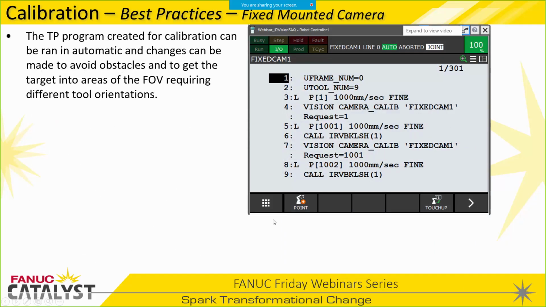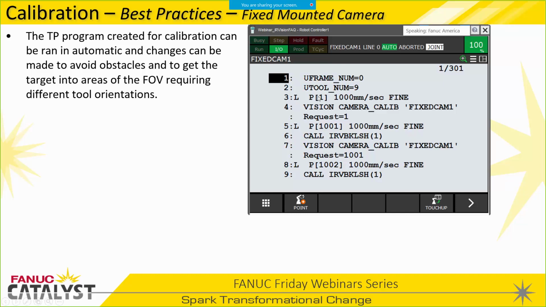The last step is that program generation spits out a TP program, and you run that TP program to actually do the calibration. It goes through and builds two grids, two different planes, and that's how it calibrates the camera. Once this TP program is created, you can modify it.